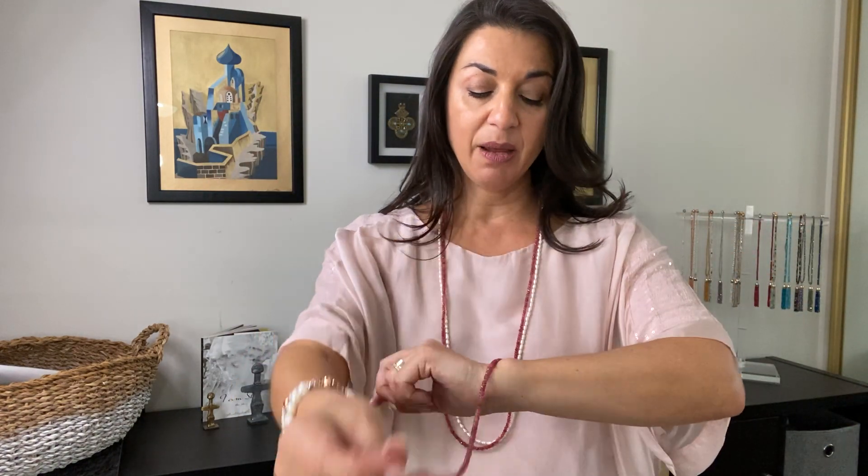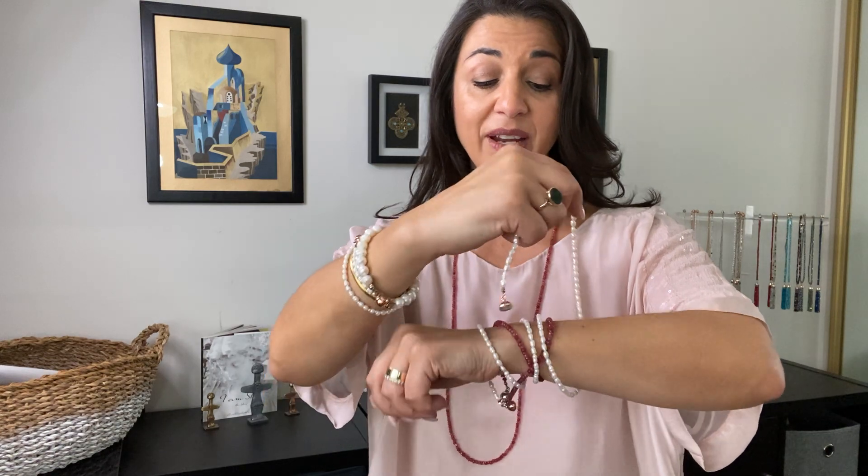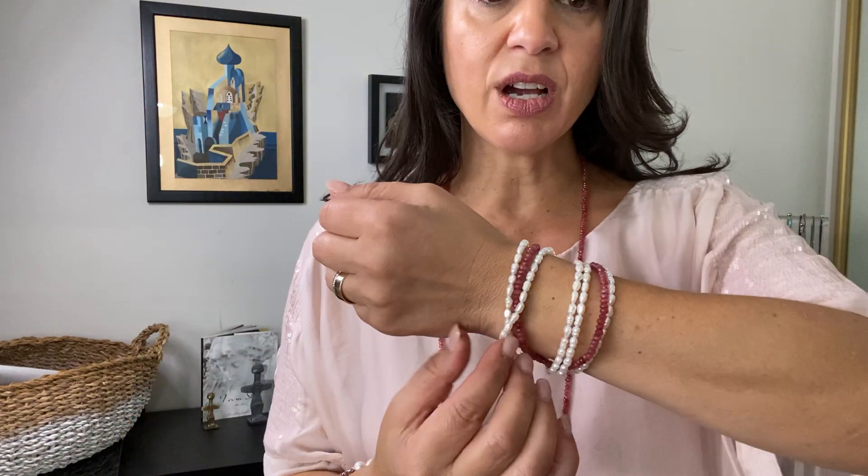Just like the 10-way necklace range, what we've always tried to embody is that it's limitless — you really can't run out of styles. We have so many customers say they went on cruises, took two or three, and between the combinations they could create, they had a different ensemble to wear to every lunch, every dinner. I've got a single strand of the pink and then the My Way of the pearl mixed together — that's really cute.